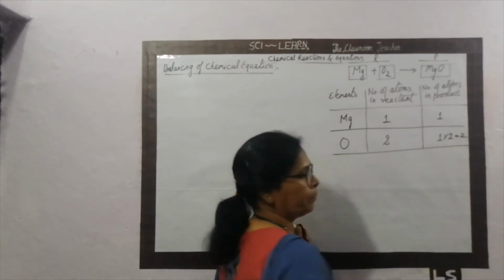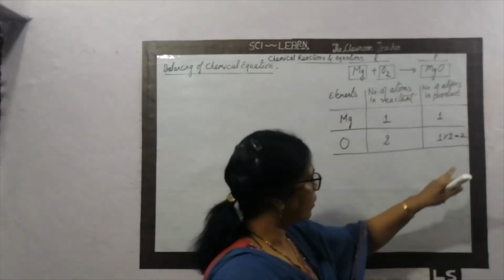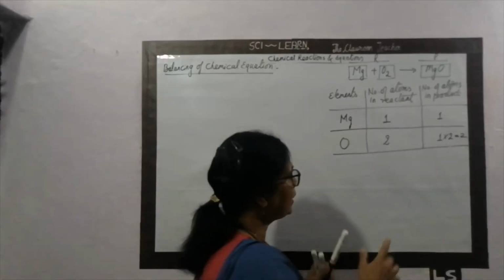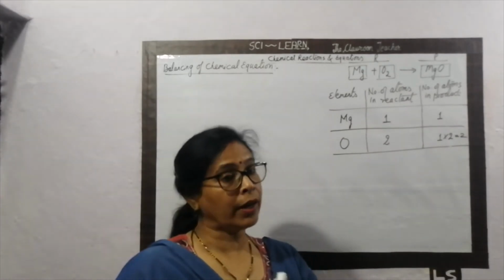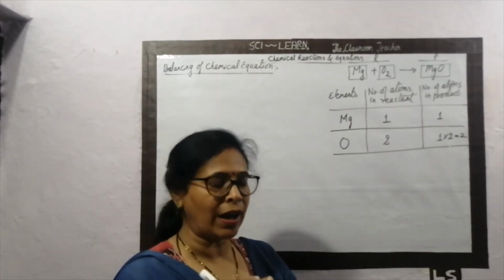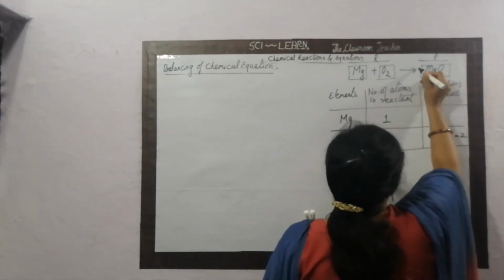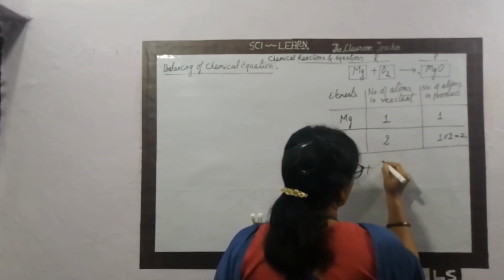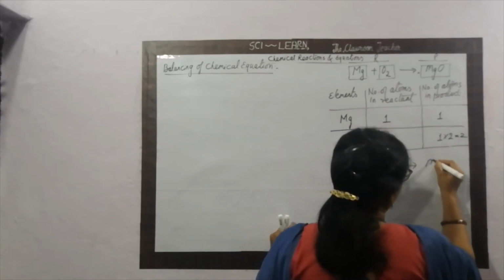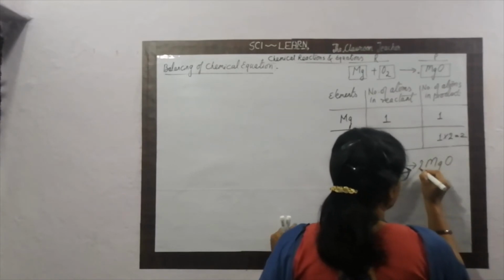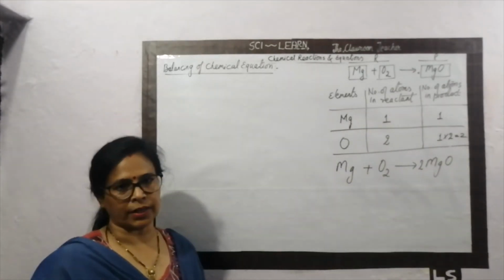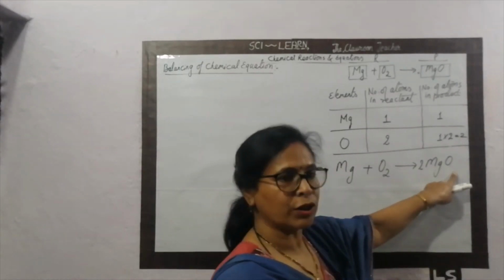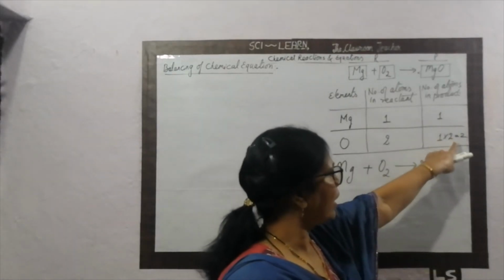Total 3, total 3. But that 2 that we are writing here, where is it placed? That 2 is placed in the product, and only one product is here, that is MgO. And according to the rule, we are unable to change anything in the box. So what do we have to do? We have to place that 2 outside the box. I am going to write it here again: Mg plus O2 forms MgO. So where do we place this 2? Outside the box. And what is the meaning of this 2? This 2 is common for Mg as well as for the O. This 2 multiplied with 1 becomes 2.